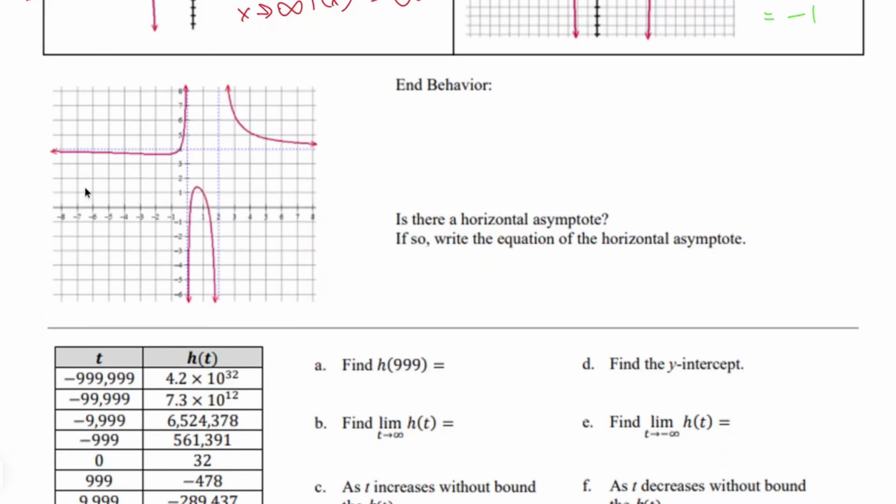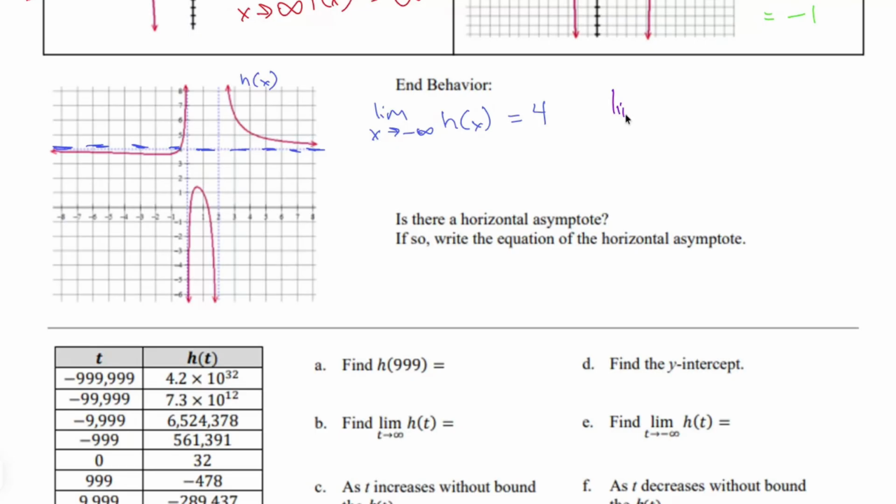Now, I don't know how good your eyesight is. Mine's terrible. But you could see that they gave us a nice blue dashed line that lives right here. So we have a horizontal asymptote that seems to cut through 4. So the limit, and let's call this h of x, as x approaches negative infinity of h of x is asking, where is my line going as I move to the left forever? Well, it appears that it's going to get awfully close to this blue dashed line, but never touch it. That blue dashed line happens at 4, and so we could say the limit as x approaches negative infinity of h of x is 4.